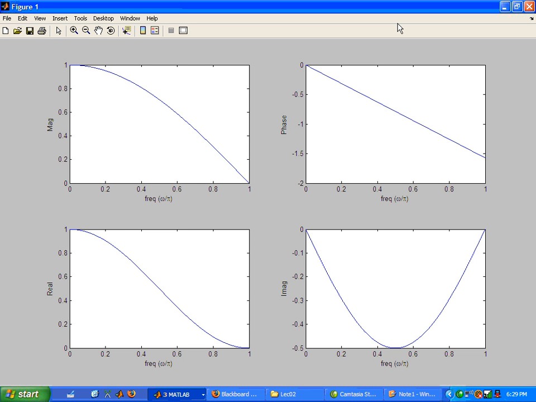What can we say about the phase? Okay, that's right. That's all I wanted to point out about that. Anytime your phase is linear like that, that's actually a very nice property for a filter to have. We call it linear phase. We'll come back and talk a bit more about that later.